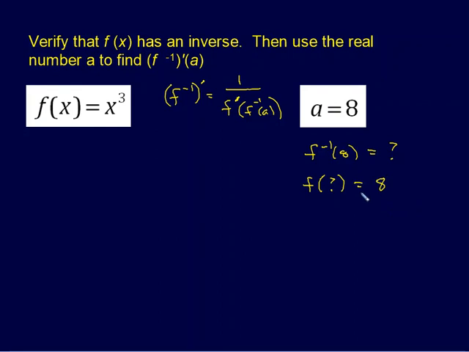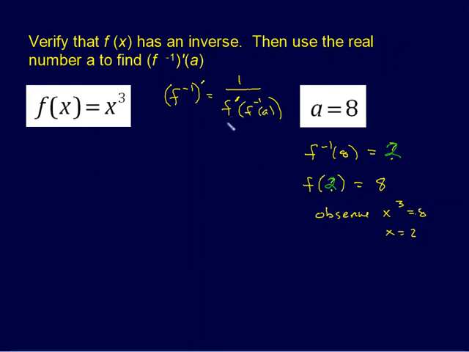And in this case, that's just one we can observe here. If the function is x cubed, we can do that by either guess and check or just by observation, that if x cubed equals 8, then x is 2. Which means I can go up here to my original question and say, well, since f of 2 is 8, f inverse of 8 is 2. And now I'm going to need that in my little rule.